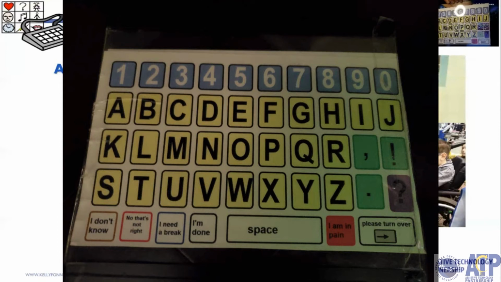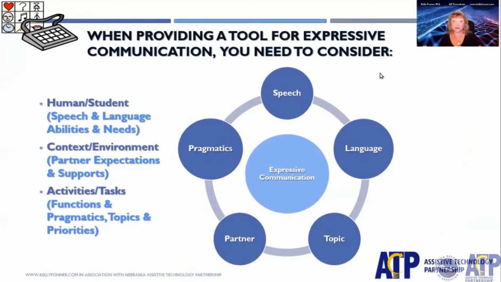This is an example from Kay's communication system. She was very literate. She liked to spell. She had some common words that she would use for people, places, the types of assistance that she might need from caregivers. Some additional considerations when you're providing a tool for expressive communication. Remember, when we're talking about AAC, we're talking about expressive communication. We also do modeling through the system where we use an individual system to model messages that they could potentially say. But when we look at expressive communication, we're thinking about multiple things that especially follow into that processing area.